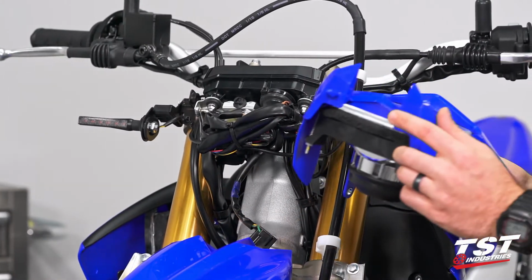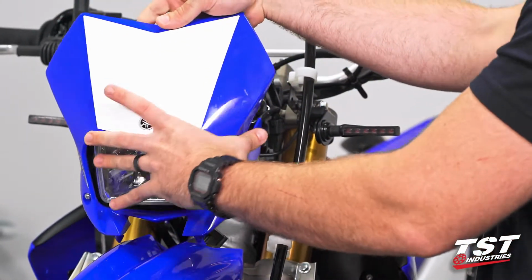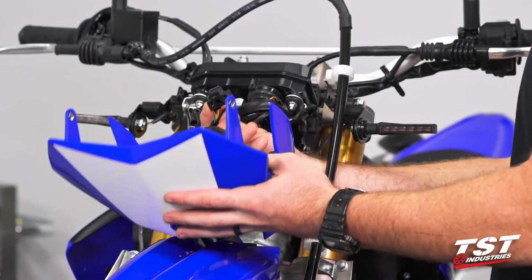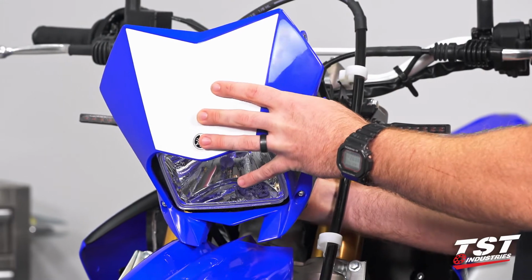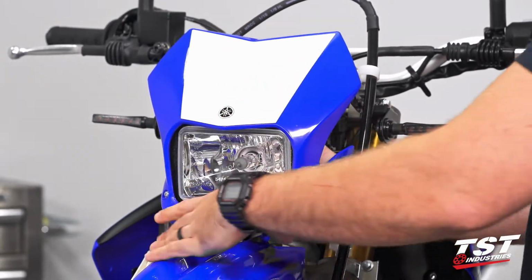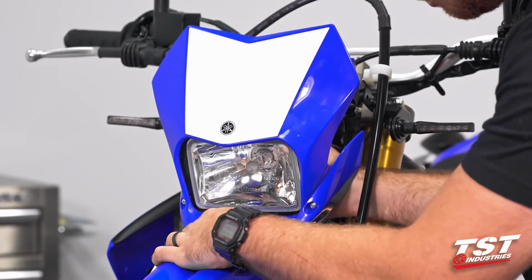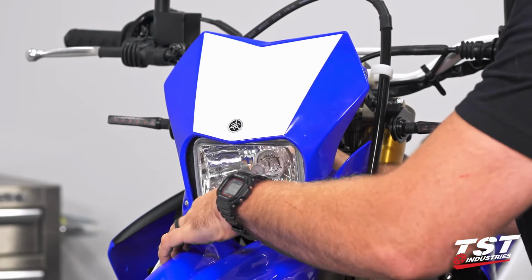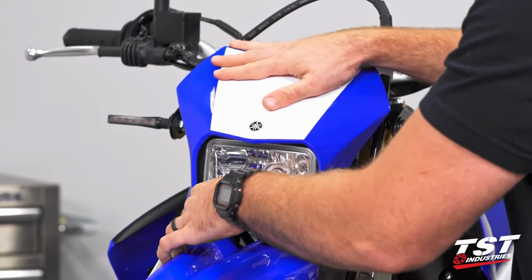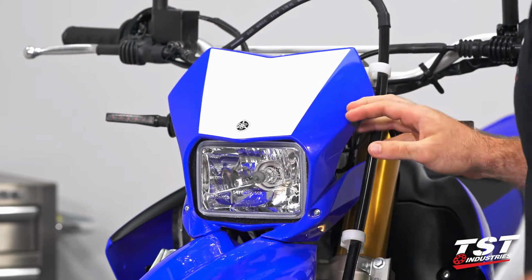So I like to start by locating these little friction fasteners, kind of starting to put them down into the grommets. At that point, I'll go ahead and take my headlight, reconnect it, make sure I'm dodging my wires with the back of the actual headlight itself, navigate those little friction fasteners down into place, push down and back to make sure that those are seating properly. They'll kind of click in once they do.